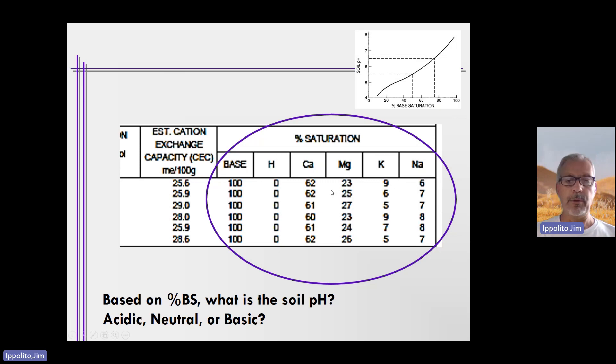If you don't believe the soil testing lab that sent that sample in, you could go back to your notes from this class to this particular curve and guesstimate what the pH is. You have 100% base saturation. If you go up and over, you're at about pH 8. The soil fertility puzzle, I hope, is coming together for you.